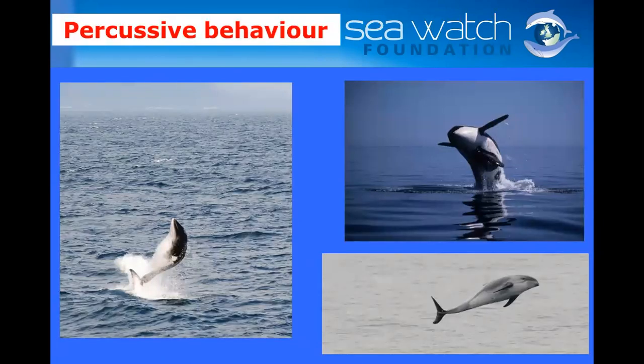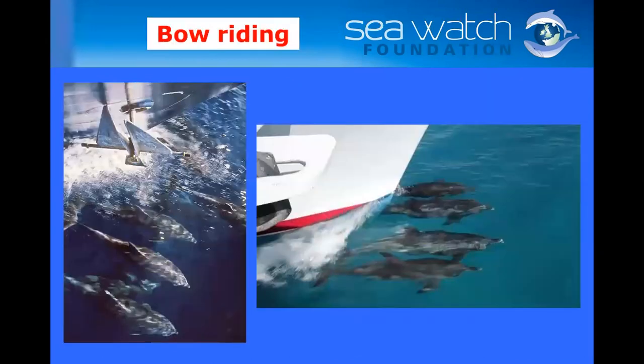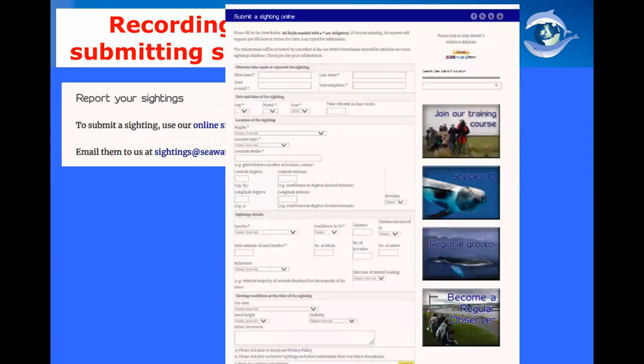And then there's a number of aerial behaviors, some of which are percussive, like the jumps or the flips, which can fit into one of these four behavioral categories. Okay, so take a look at all of this out there when you see animals and try to note them down in your forms. All right, so now let's remember, obviously, to submit our sightings using our online sighting form before you return our forms to us.